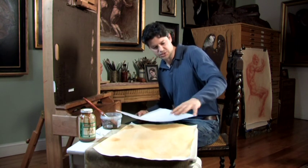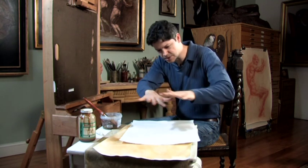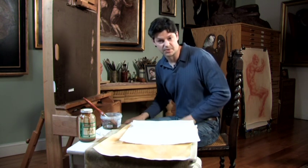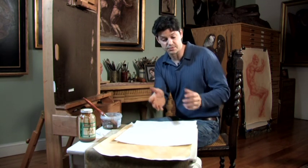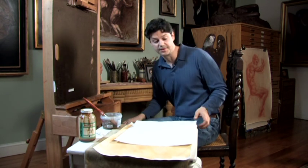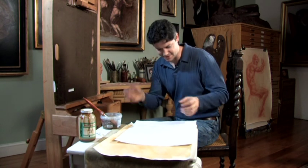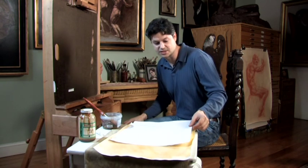Specifically, it's laid, which means the cotton pulp has been put down onto a very fine screen, and it actually impresses an image onto the paper. And that's how paper was produced centuries ago. When it was first made, it was all laid like this. Not until the 19th century do you get that smoother wove paper, but I prefer that. I like the texture of it. There's a bit of nostalgia there. I like the fact that it connects to all these great classic papers from the past.